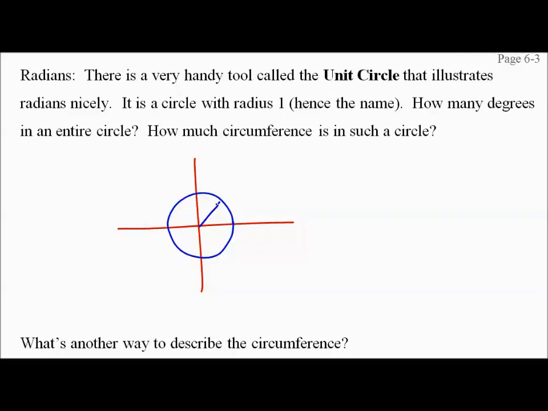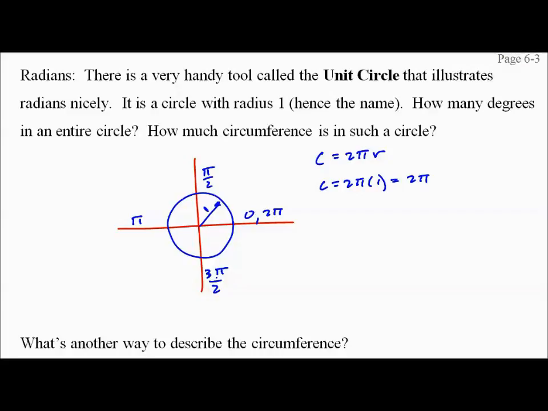Here's a unit circle, meaning that the radius is 1. One what? Just 1. What's the circumference? Hopefully you remember back to 7th or 8th grade math, or if you just took geometry, circumference would be 2 pi times 1, which is 2 pi. And that's how we measure radians. This is 0 radians. Once around is 2 pi radians. Halfway is just pi radians. This is pi over 2 radians. And this is 3 pi over 2 radians.